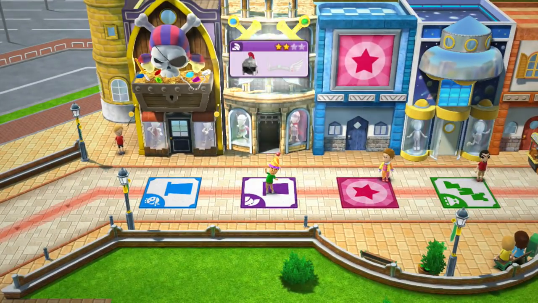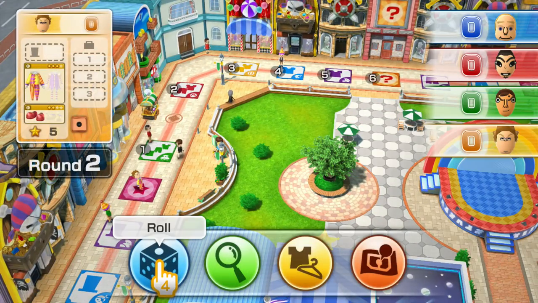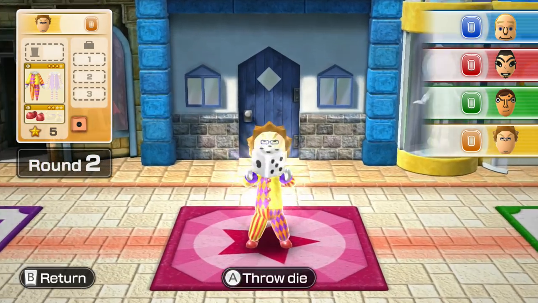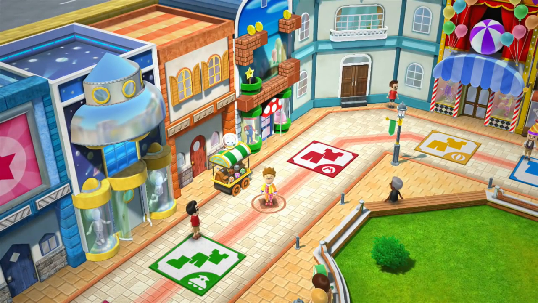That's still all right, because I got a knight helmet. Tyson and I have the same exact outfits. I just need a hat, so I need a 3. You have a pirate chest, though. Well, yeah, but I have the Roman helmet and the jester helmet, too. Give me a 3. Nice, a 3. Is that what you wanted? Yeah, that's what he wanted.